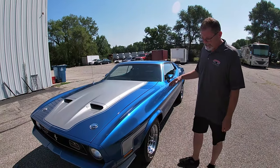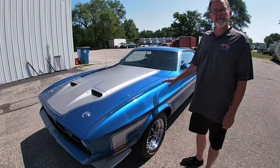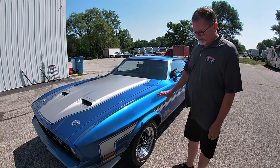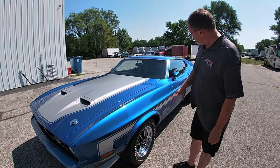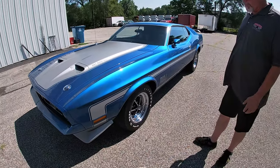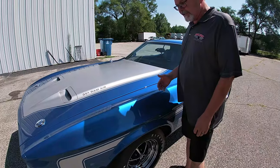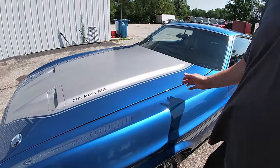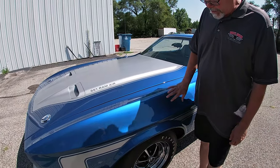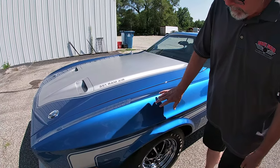It would need very little detailing — it was virtually dust free. It's a very nicely restored car. As you can see, it has been repainted in the bright blue metallic that the car came from the factory with, with silver stripes and decals and spoilers. Just beautiful paint. The paint on the car is excellent. We're going to go around and see if we can find any flaws and show you those if we can.